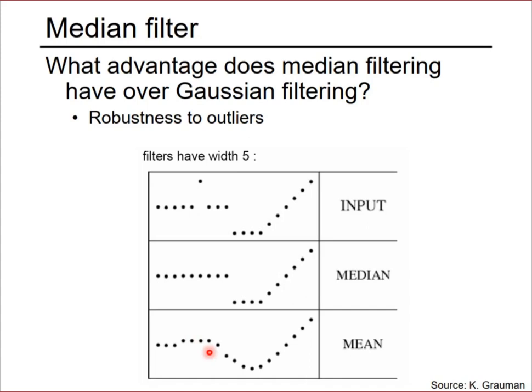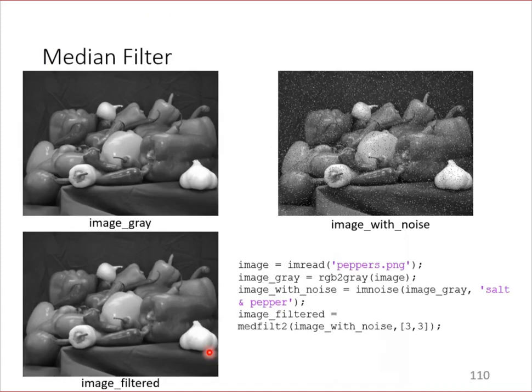So this filter is useful for specific noise like this one. If we have an image, okay, it's clear. And if there is noise, particularly the dot and pattern noise, it means the noise is either very large, the bright ones like salt, or the very dark ones like pepper. Then if I apply the median filter on it, I can remove most of that noise. And I want to show you a live demo.